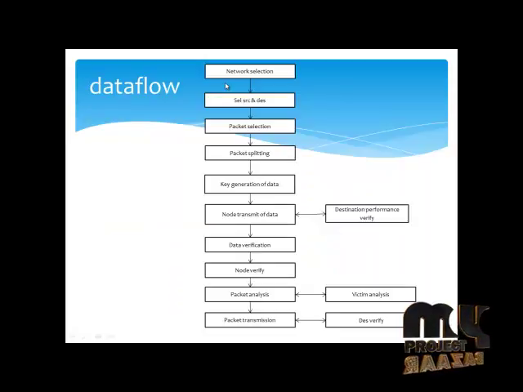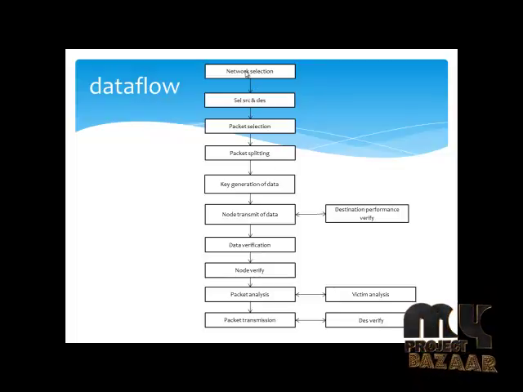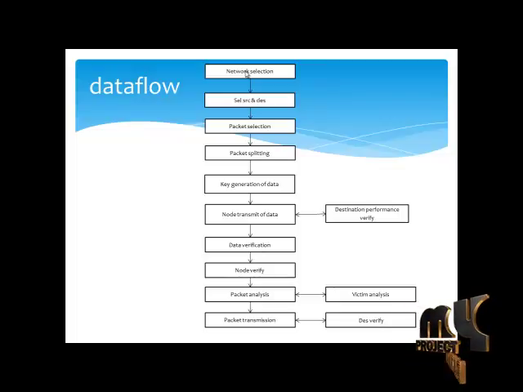Our data flow diagram. In this data flow diagram, it mentions the network design for the transmission of a file from the source to the destination. In this network selection, different kinds of networks can be plotted. There are many kinds of networks. We can adapt any network by clicking the nodes in the network. The number of users can mention the nodes in the network. The nodes can be plotted to design certain kinds of networks.